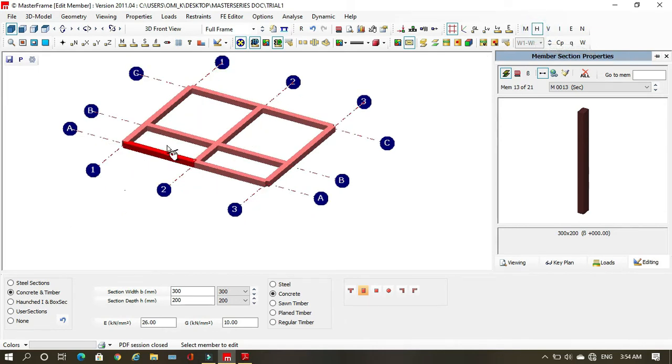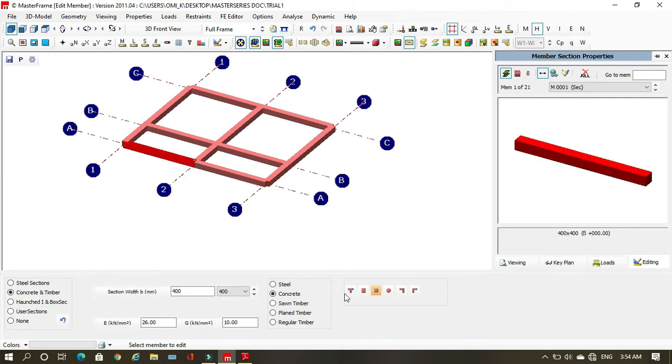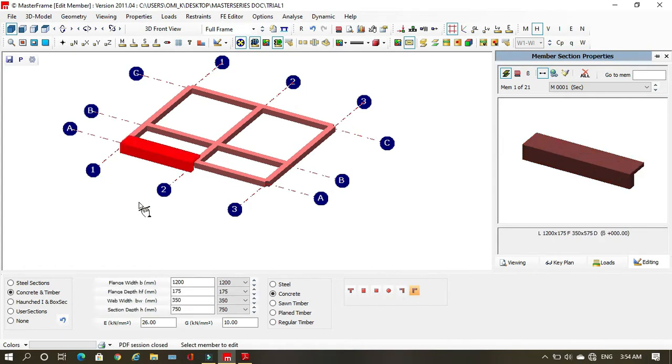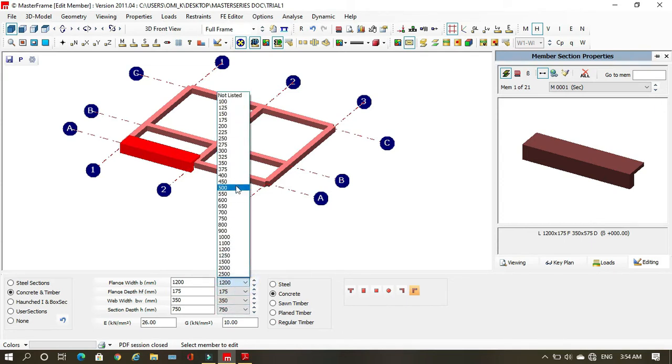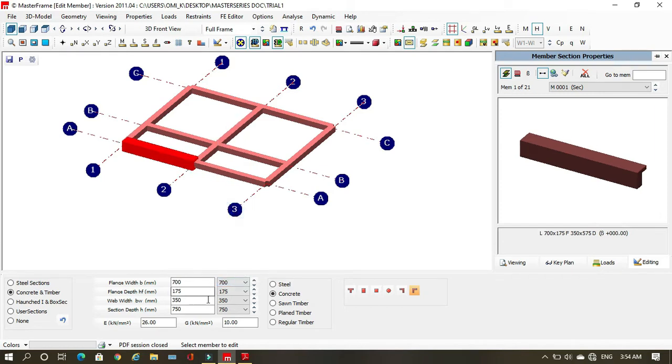Now in horizontal members, as you can see, I want this to be an L. Okay, and my beam, let's say I'll just come here and keep it as 700, and then I want this to be 150.